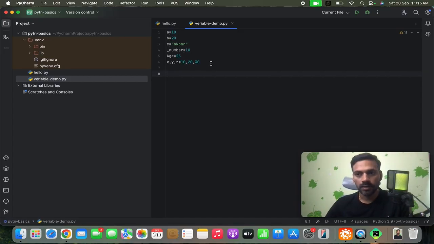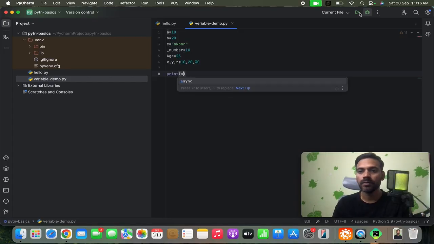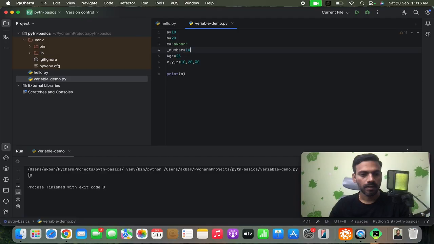Okay, this is good. I created the variables, but how do I access these variables? Simple. You can just specify the name of the variable so that you can access it. For example, I would like to print x and try to execute this. See, the value printed is 10. Since we created the variables in a different way, with multiple variables declared in the same line and values assigned, let me try to print the z value. The z value is going to be printed as 30.